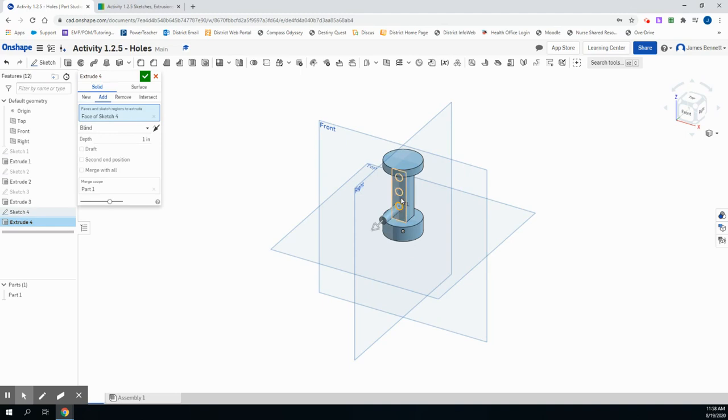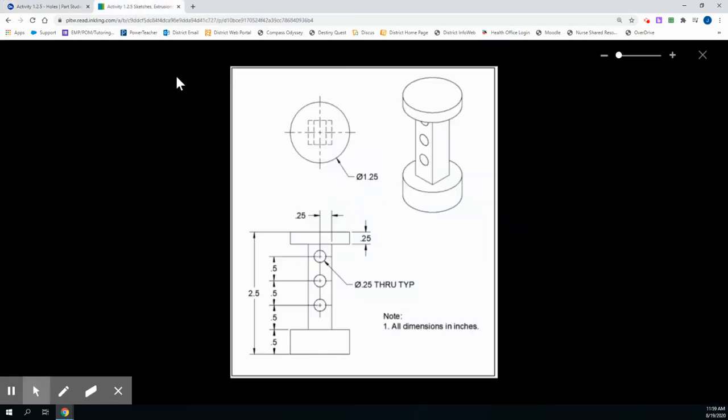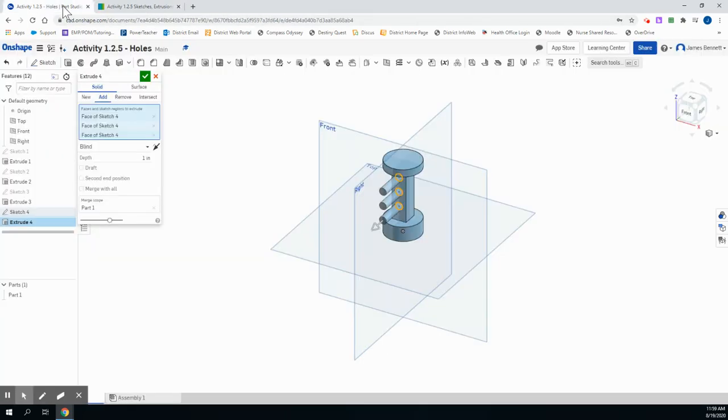I'm going to extrude each form by selecting each one, and this will allow me to extrude them all simultaneously. This is useful as they'll all be the same depth, and should I ever need to change it, I can do it in one action. Going back to my tool, I see that it extrudes through. So I need to change this direction to go into the object instead of out of the object. So instead of doing an additive extrusion, I'll do a subtractive one by choosing remove.